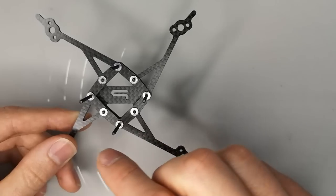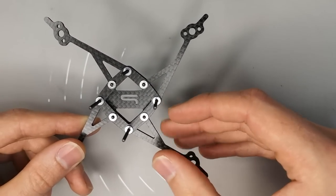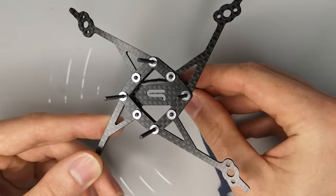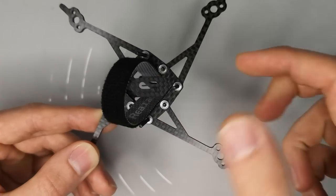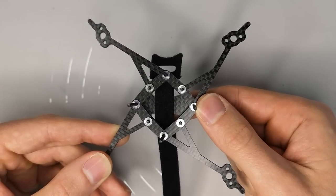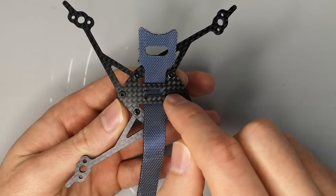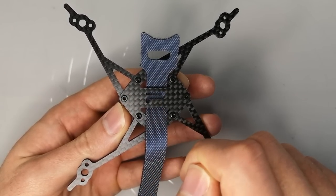If we look at the rest of the design, the rest of the design is really trying to serve the arm design as elegantly as possible. So we have a bottom plate here. It's a very simple bottom plate with a cutout, and it's designed to fit a 12 millimeter or up to a 15 millimeter battery strap, actually. So you can just poke that through there, and that's going to allow you to mount whatever battery you want to use with the frame really, really easily and securely, particularly if you use something like Grip or 3M Dual Lock on this section here. It's going to really allow you to stick the battery down really firmly.